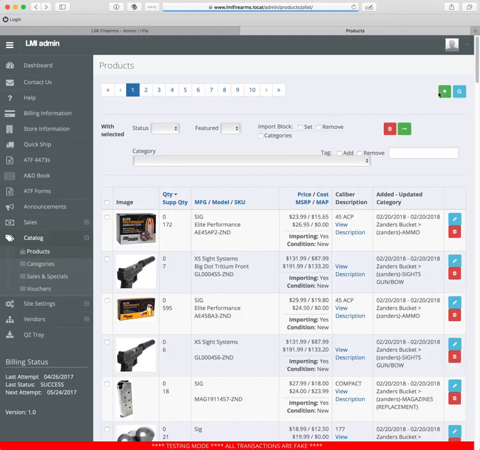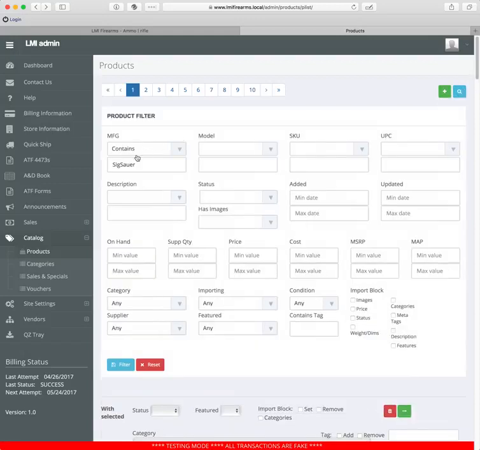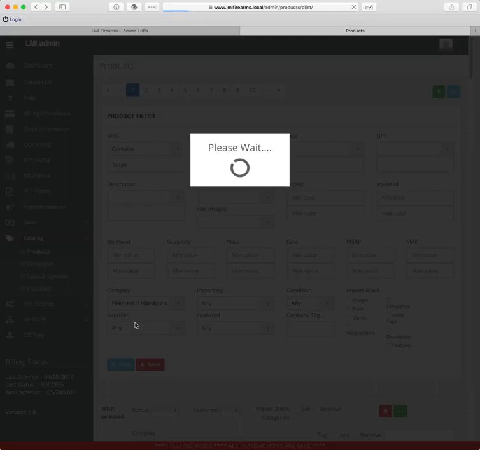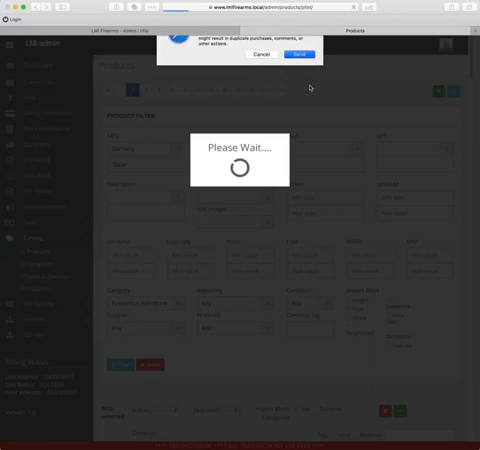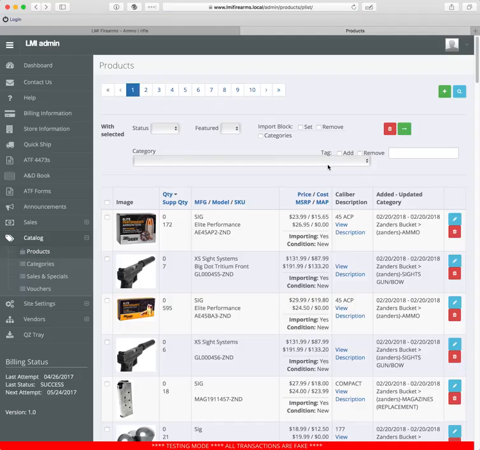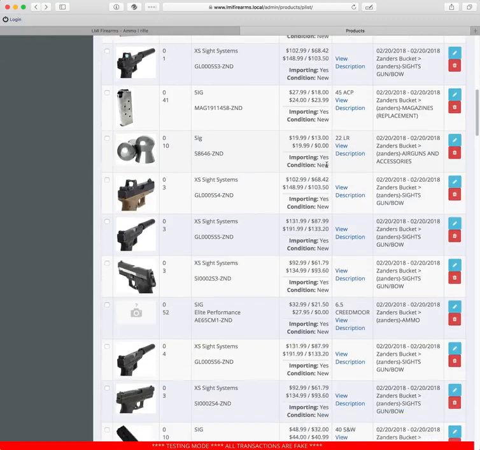So anyway, you get the point. Figure out how you can find what you're looking for. This is my development server. It needs coffee from time to time. So there's some SIG.